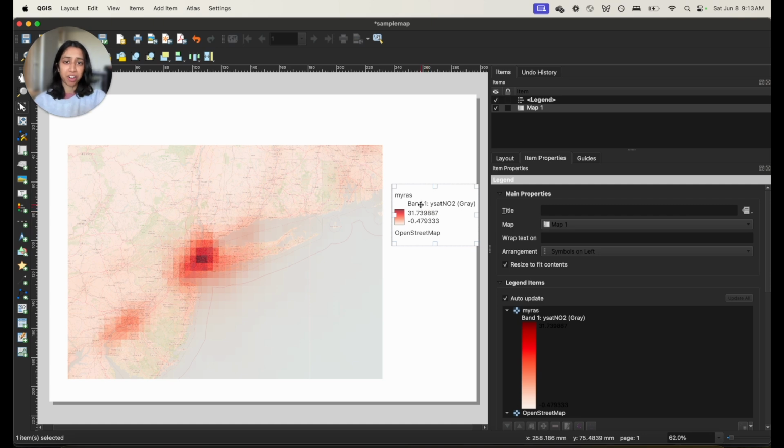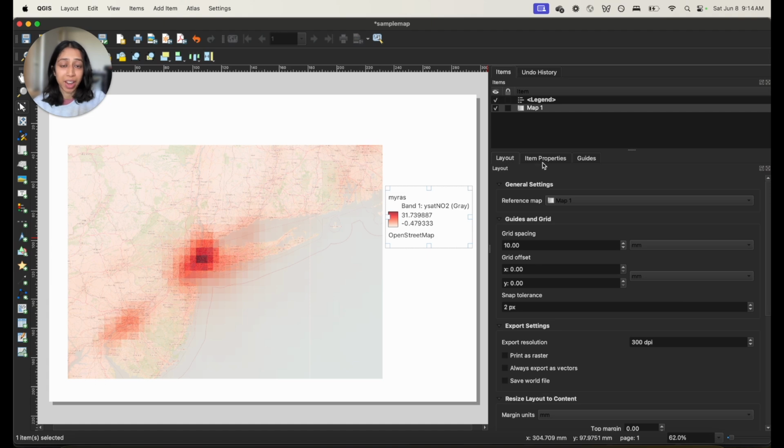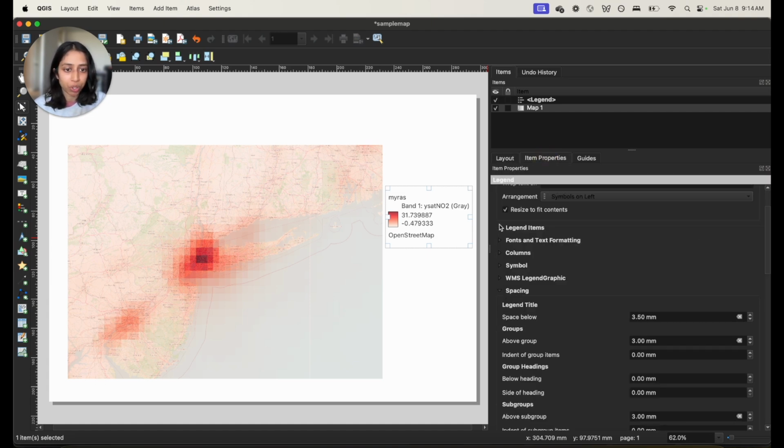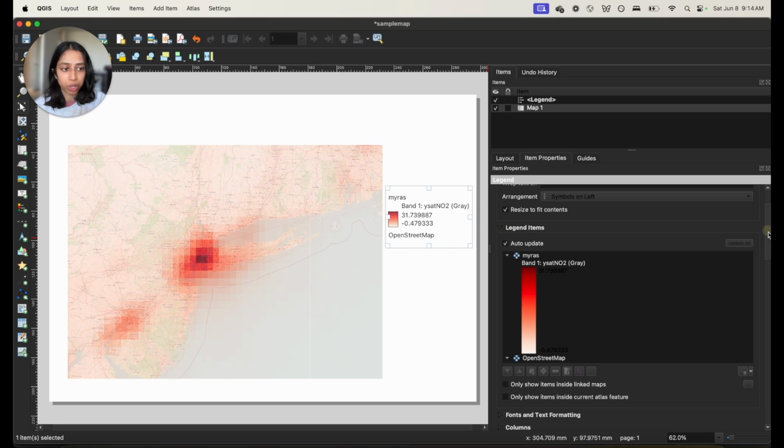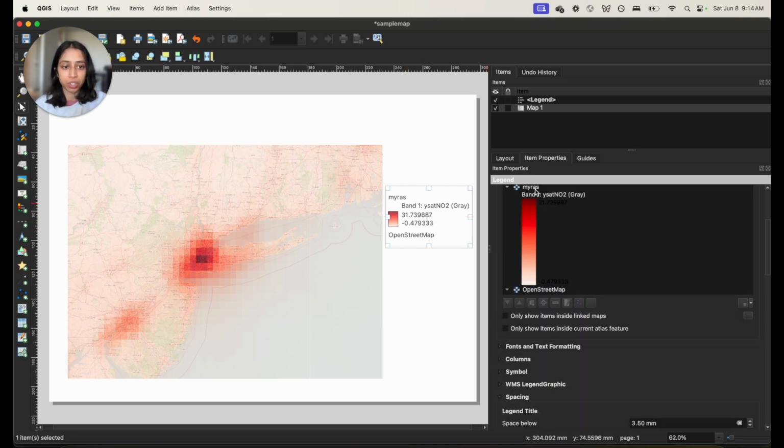Right now, I'm not entirely happy with how this legend looks, so I'm going to change some of the properties here. So this is a single band raster. It's not a multi-band raster, so it only has one layer, and I don't really want there to be a separate value that says band 1. So I'm going to get rid of that. I don't really like that. So we're going to click Item Properties, and then we're going to go down to Legend Items. And this is where you have control over what you're seeing in the legend. So again, I don't really want this band 1 label. I just don't think it's necessary for a single band raster. You might disagree, that's completely fine.